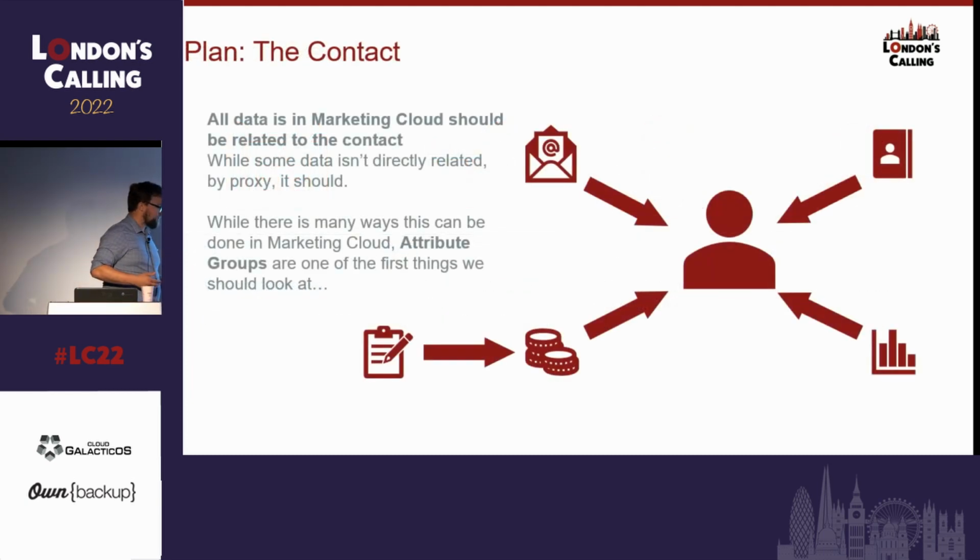So first off, planning. The simple way of looking at things is, why is our data in Marketing Cloud? And I'm not just talking about contacts, I'm talking about all sorts of data, what we would describe as non-sendable data. So your purchase information, your survey results maybe, or your coupon codes, it all depends on where you are in the business. The best way of looking at it is any data that we have in Marketing Cloud should be related to a contact.